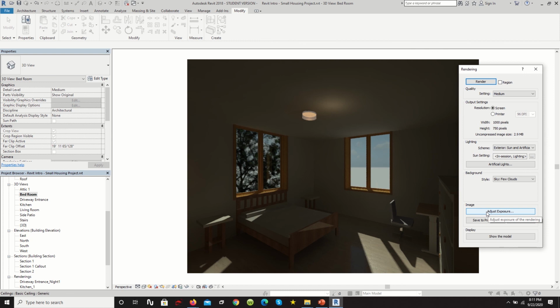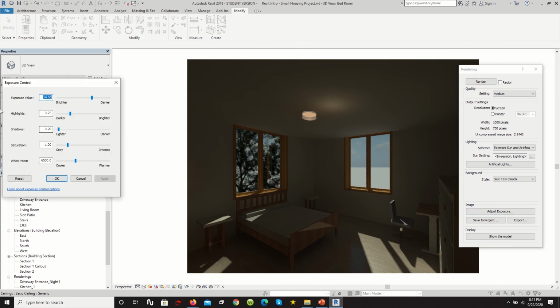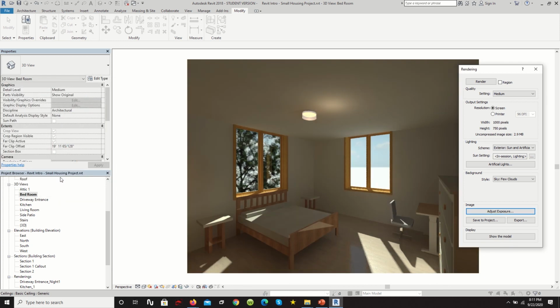So now it's finished, and we're going to just do some quick exposure adjustments. So let's bring this to maybe 12. Let's make the highlights just a little bit brighter, shadows a bit lighter, and let's see how this looks. And this isn't too bad.